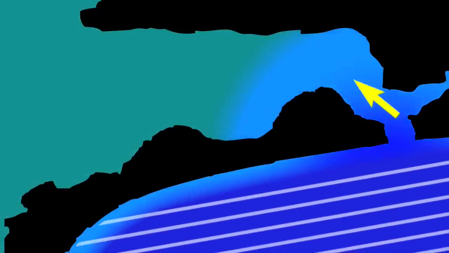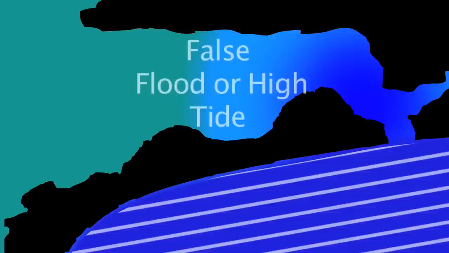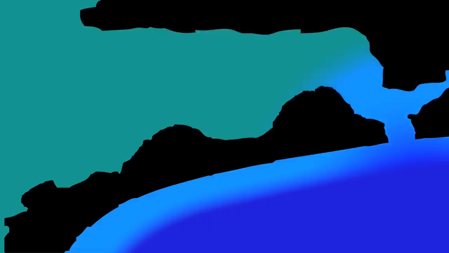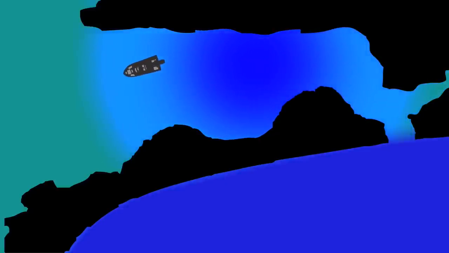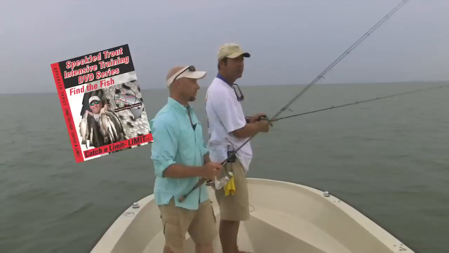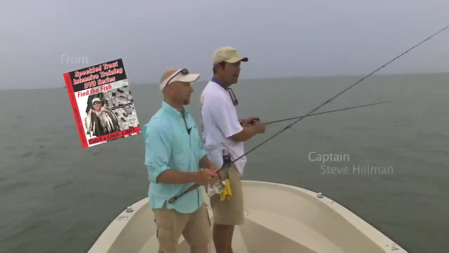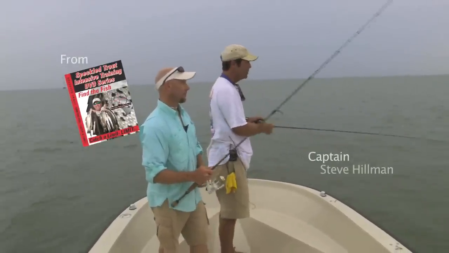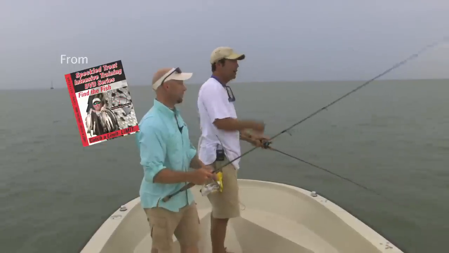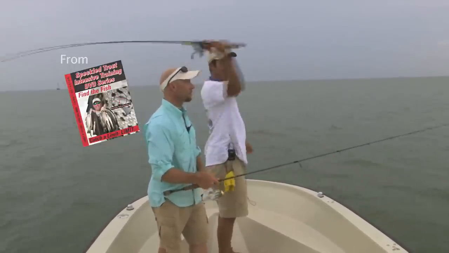The reverse of that is a strong onshore wind. An onshore wind can drive a forcing current to push water into the bays causing a false high tide or flood tide. When fishing an incoming tide, you'll want to fish where the tide is forcing in and always stay slightly ahead of the tide to be catching that forcing current. Here's a short clip from our DVD where Steve Hillman explains: it started out closer to the channel this morning, and when the incoming tide started dying down we moved further away from the channel so we could still catch some of that incoming tide.